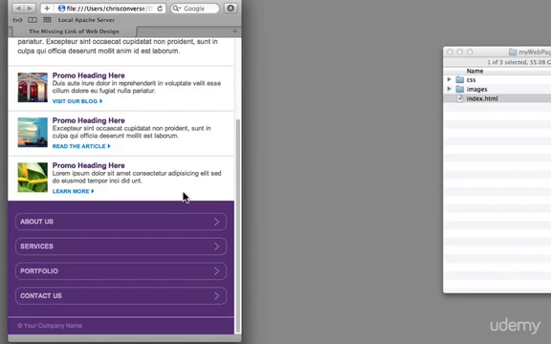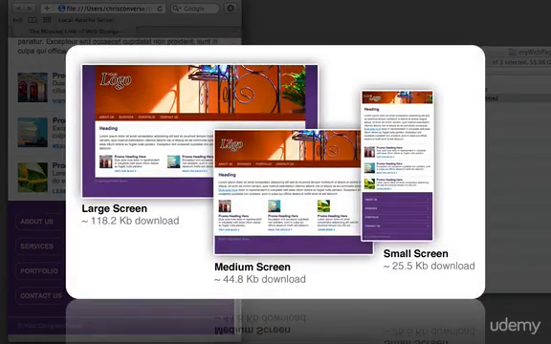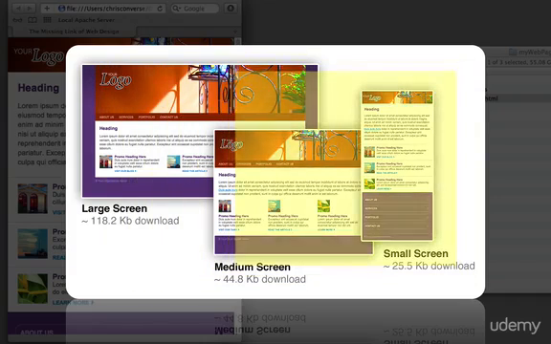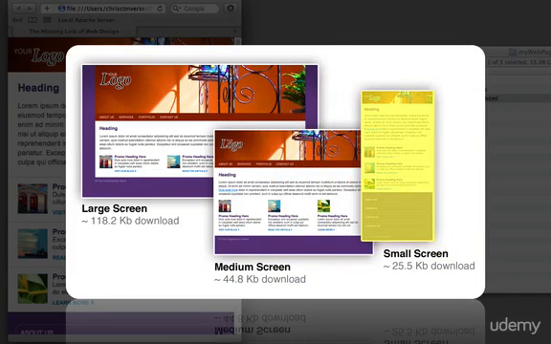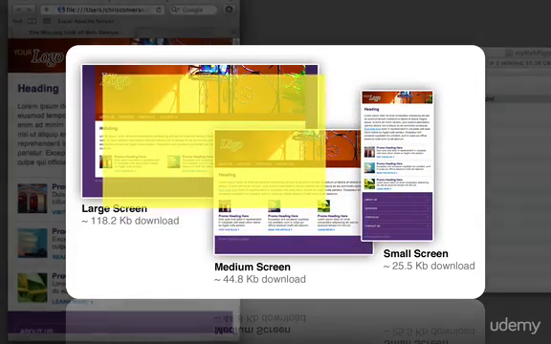So all of these changes in the layout from large, medium, and small screen is going to be something that we're going to be putting together throughout this course. Now, there's one other key feature here, and that is, in addition to having responsive design, we're also going to have responsive download. So what this means is if somebody visits our site on a small screen device, they're going to download a much smaller version of all of the graphics, meaning that the amount of data is going to be smaller. So people on a phone who are probably using a data plan are going to use much less data than somebody on a tablet or somebody on a computer.